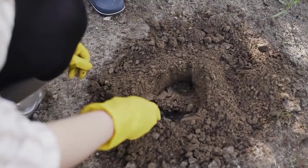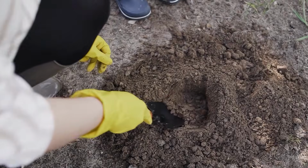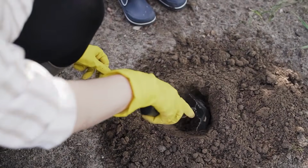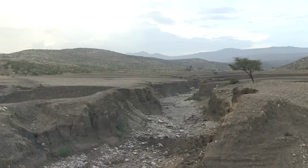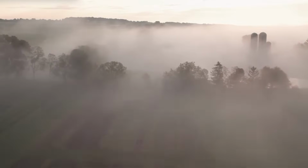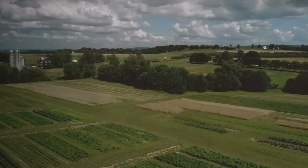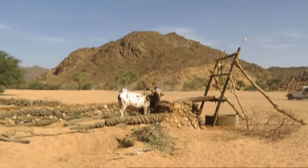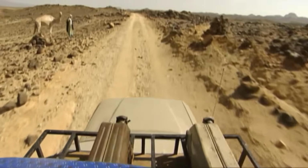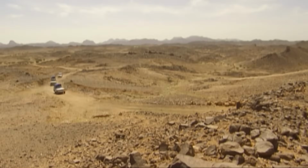Unfortunately, this crucial resource is disappearing. Today, nearly 30% of the Earth's soil is degraded, damaged by overfarming, deforestation, and climate change. If we don't act, that number could climb to 90% by 2050. Without healthy soil, food becomes scarcer, water becomes harder to store, ecosystems collapse. But in one of the world's most fragile environments, a country on the edge of the Sahara, people have found a remarkably simple solution. Let's travel to Niger, where this battle is unfolding.